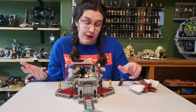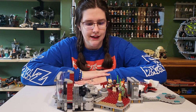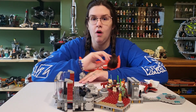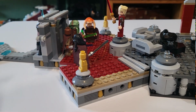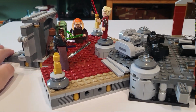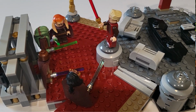And so anyways, that's basically that. On the inside of the office, we have all of the Jedi lined up, and we have Palpatine doing his iconic spin in the air move. So that's what I tried to portray here. We have a couple of statuettes on the corners, which look really nice. And then I really like what's supposed to be this plush maroon carpeting in most of the office.